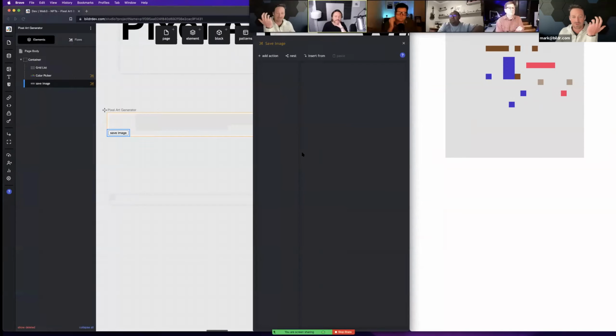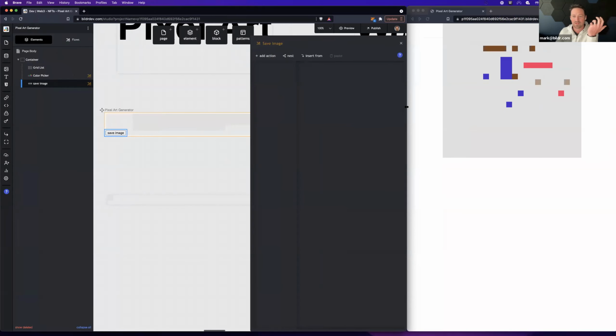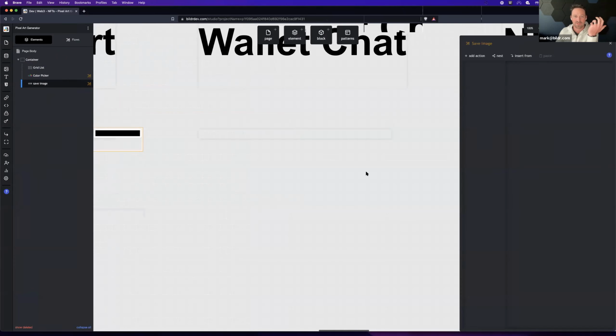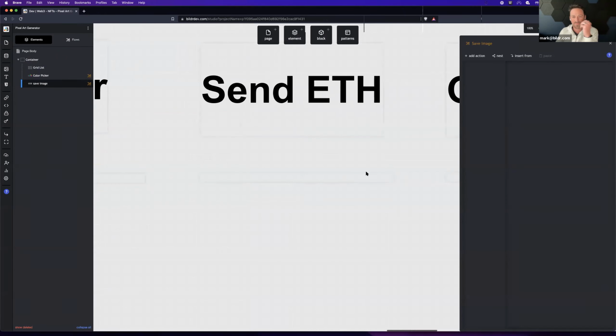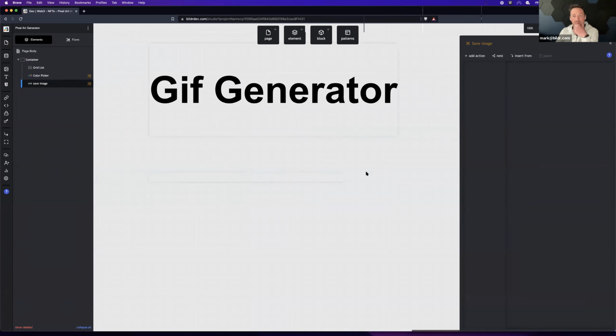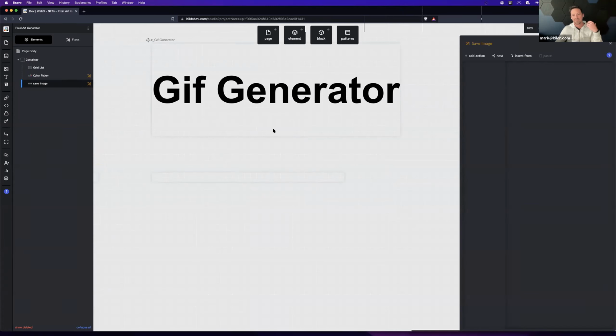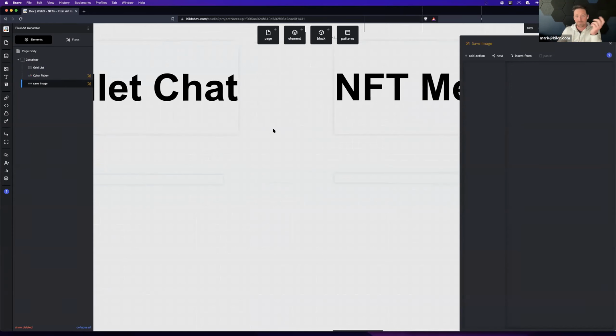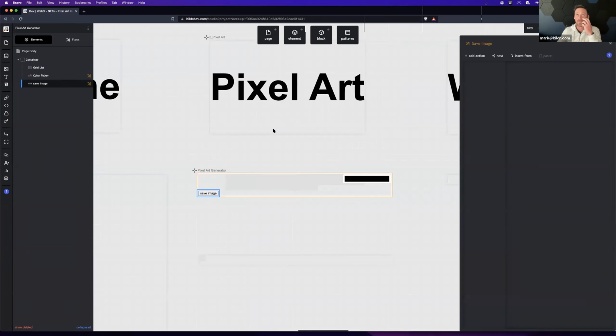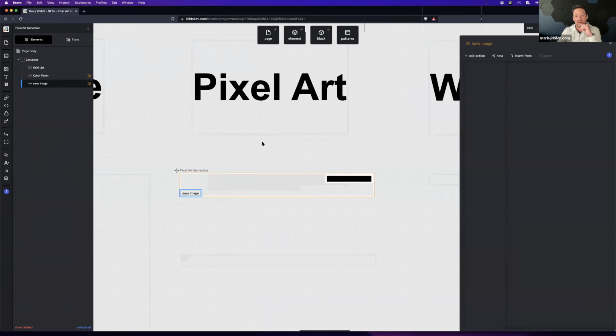So one of the things I want to do in this project, where I have a set of things that are sort of NFT and Web3 related, is this GIF generator where you can pull in your NFTs and select all of them you want, and it'll just create a GIF for you out of those and just cycle through them. So yeah, there are a lot of different ways to go about these things.